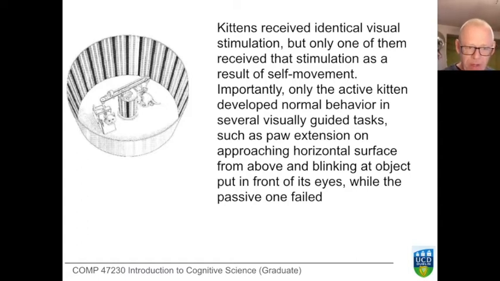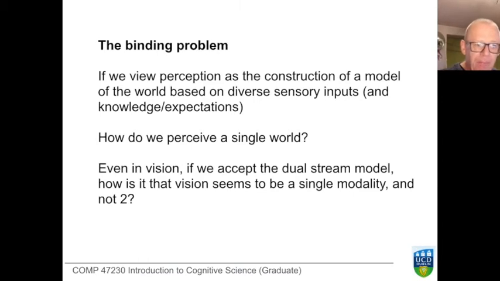Another problem which has given rise to a lot of discussion is known as the binding problem. You remember from Milner and Goodale that we had uncovered the dorsal and ventral streams, which seemed to show us neurons which were sensitive to different kinds of visual information. In the dorsal stream, we had sensitivity to motion, whether egocentric motion or motion from things without, while in the ventral stream, we had neurons that seemed to be more engaged in processes of recognition and identification.